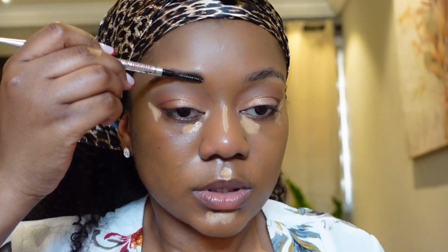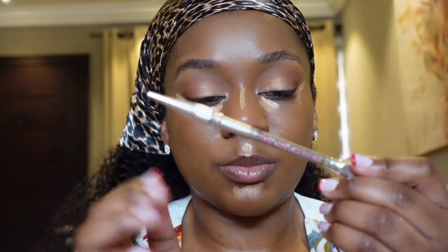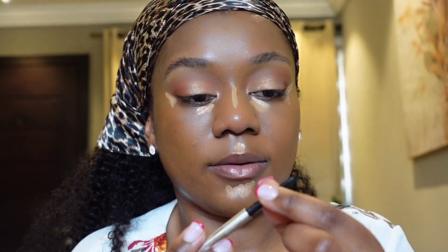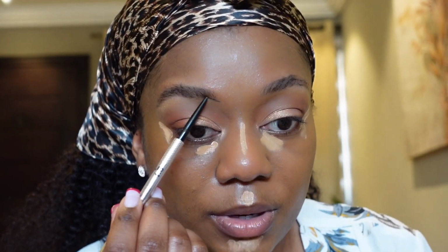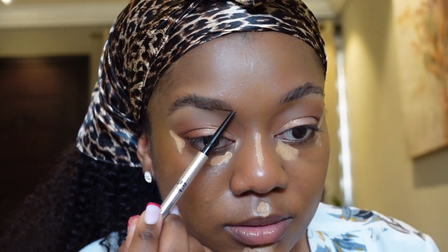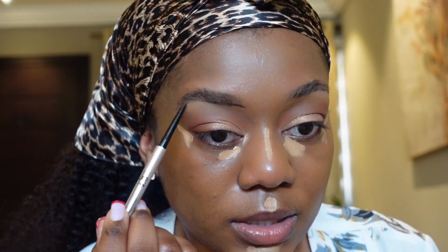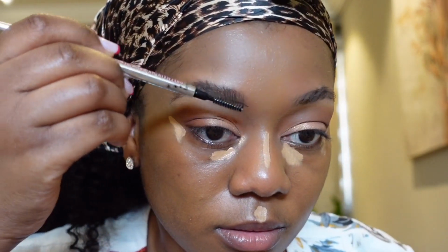While we're waiting for our concealer to dry down, I'm gonna start with my eyebrows. I'm just gonna brush them out first. And for eyebrows, we're gonna use my Benefit Brow Pencil in 4.5. I love this pencil. I really don't do too much with my brows because I have really thick brows. So I just outlined the bottom. Then I brush it out.